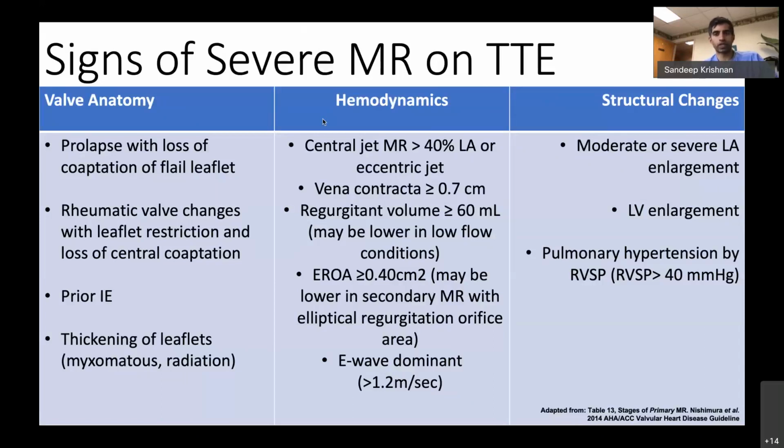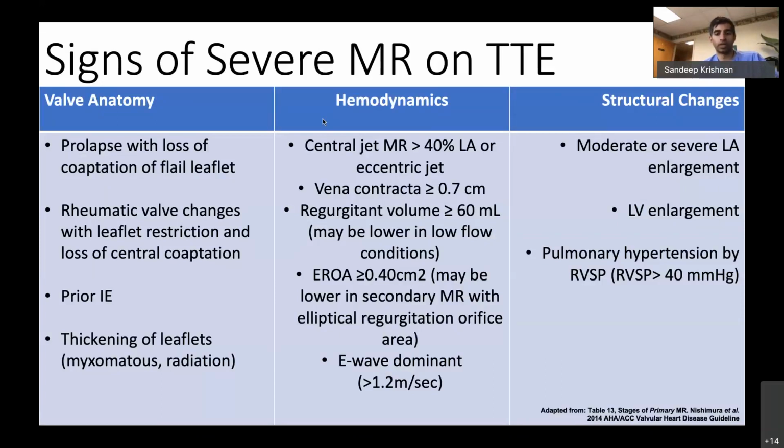If you have a large vena contracta, of course, like we saw in the second case study I showed, that is a sign of severe MR. A high regurgitant volume, or EROA, and we're going to go over those in a little bit more detail so you can really understand what those things mean. I think we toss those words around a lot, but we don't take the time to understand what creates a higher EROA or regurgitant volume when you're actually doing the measurements.